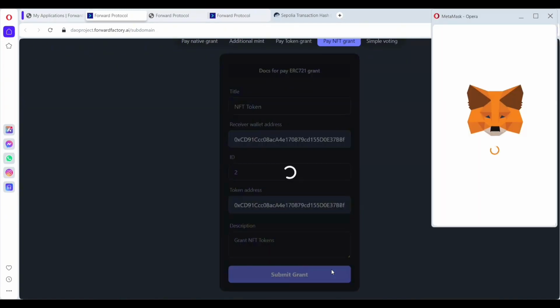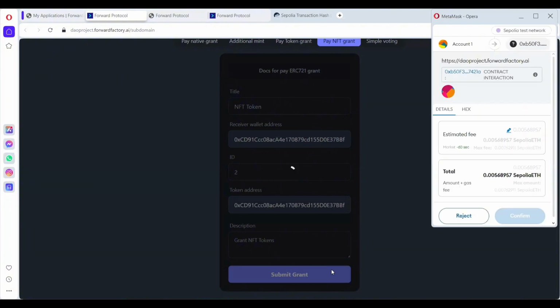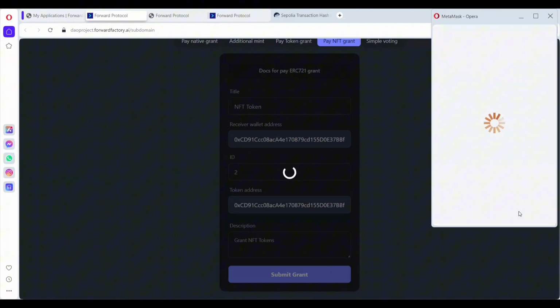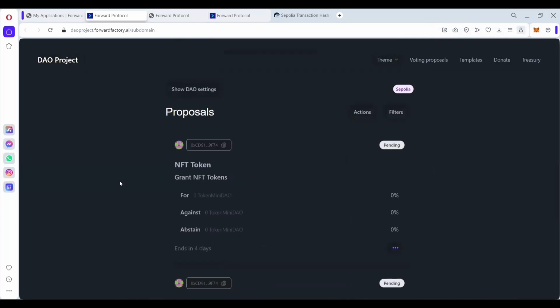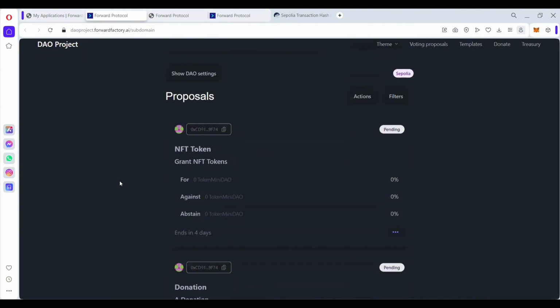As it reloads, it will view also my MetaMask account, and then in here I'll view the details about the transactions, the gas fees, and then I can confirm the transaction and then let it load for a little bit. And then once I've confirmed, my transaction will have gone through.